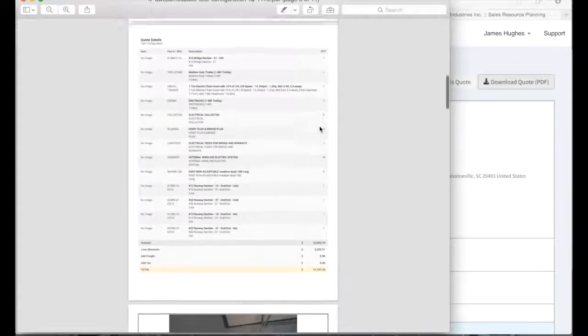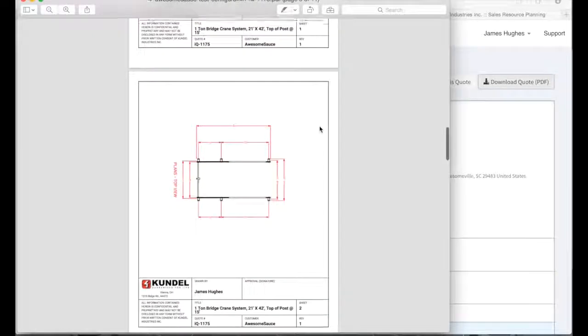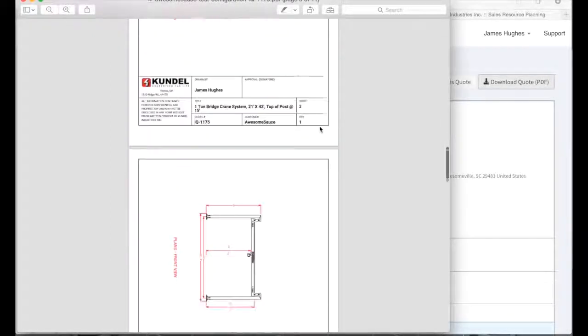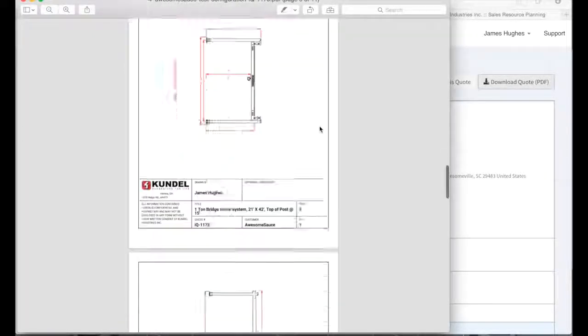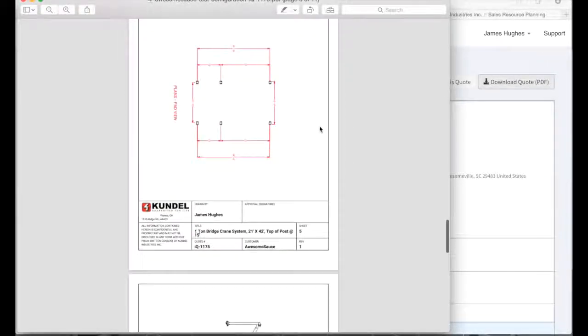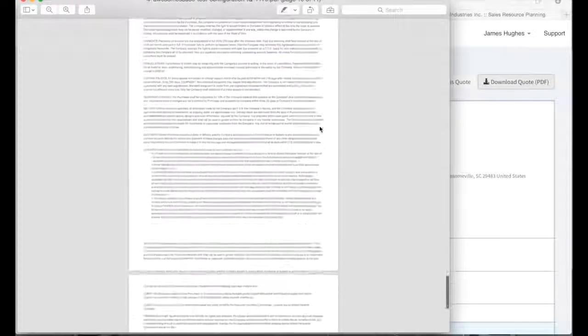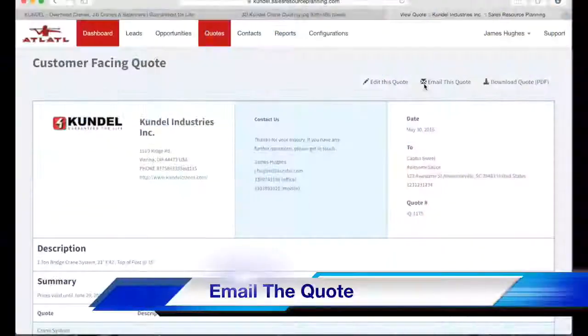Just to give you a preview of what the rest of the quote would look like, it would look just like this, again with the drawings. Each and every one of these are independent pages. As well, at the bottom, all the way down there, are your terms and conditions that would apply. You can set those terms and conditions when we set you up as a user of this account. I'll go through and explain in more detail how to do that.